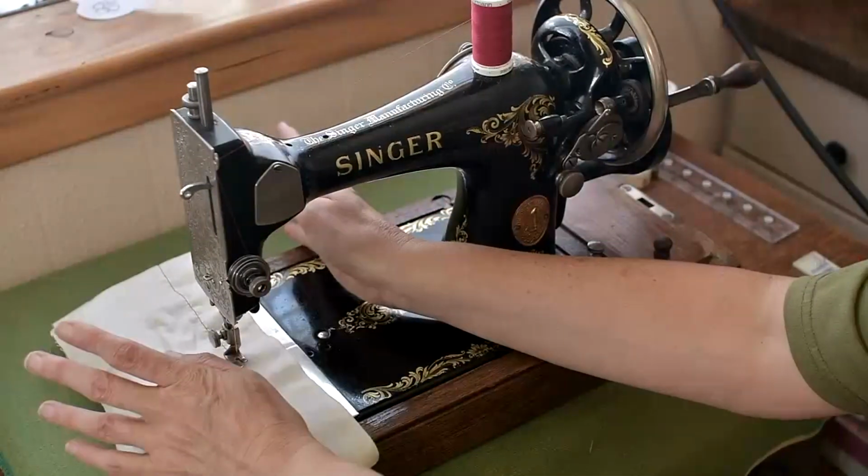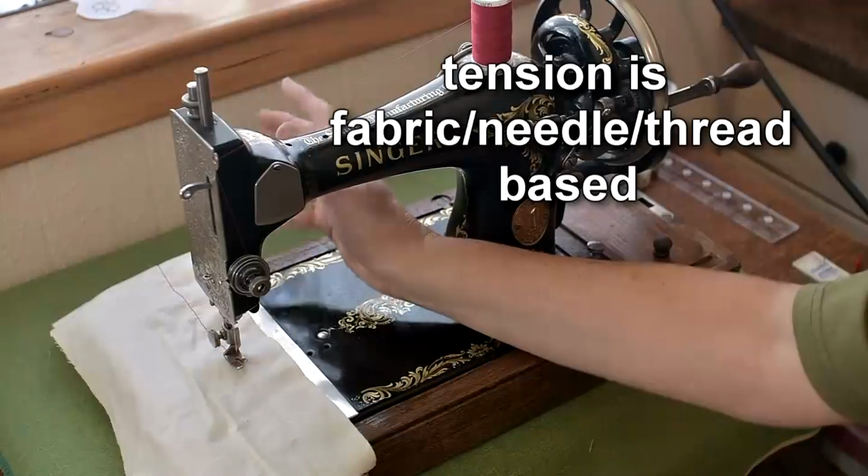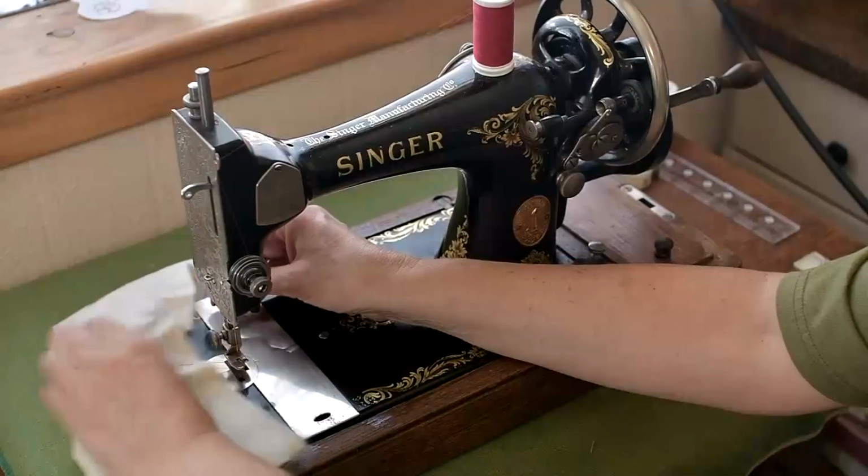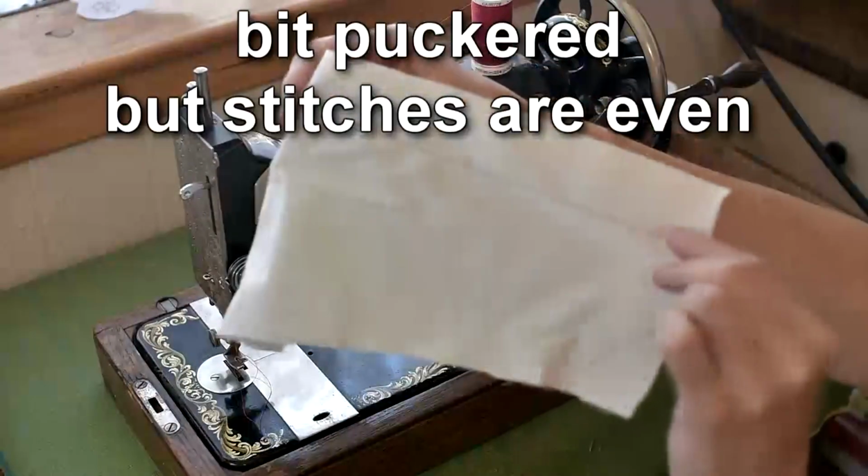I'm not going to mess with the tension or anything, because the point of this exercise is to show which one makes the easiest or the better hand crank to use.